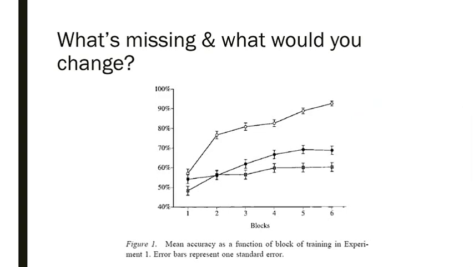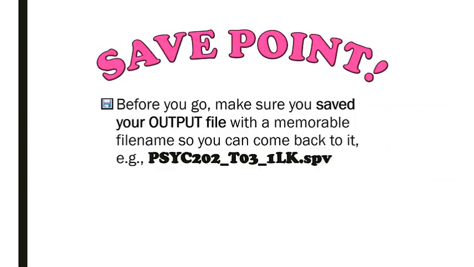All right, now before you go, I want to encourage you one last time to make sure you have saved your data file if you've made any changes to it. And remember, we calculated those z-scores when we did the descriptive statistics, so we probably did change your data file, and also save your output file, again with whatever you are using as part of your naming convention. And that file extension for your output file might be SPV, it might be SPO. Just use whatever is standard for the version of SPSS that you have.